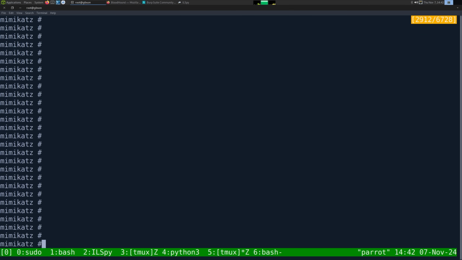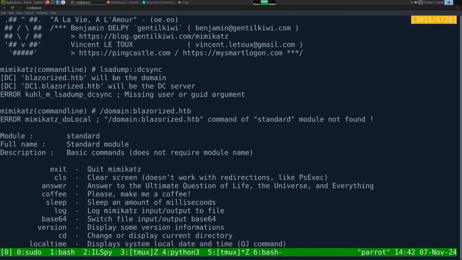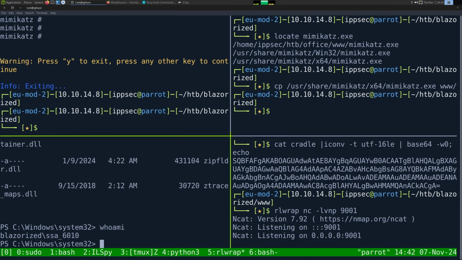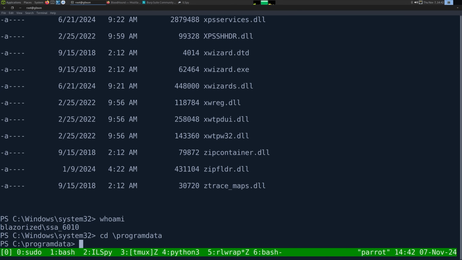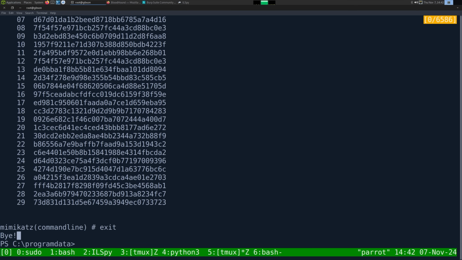Maybe it worked, but then it also spammed my output. Let's see, standard module not found. So it ran each of those as separate commands. And then hung. Which is fine, because that user, we couldn't do it from anyways. We need to be in this terminal. mimikatz.exe, lsadump::dcsync. I wonder if we put these in quotes like this. Blazorized.HTB. There we go. That works.